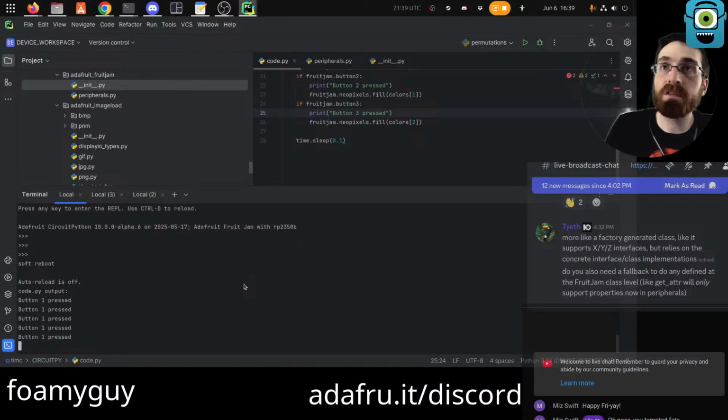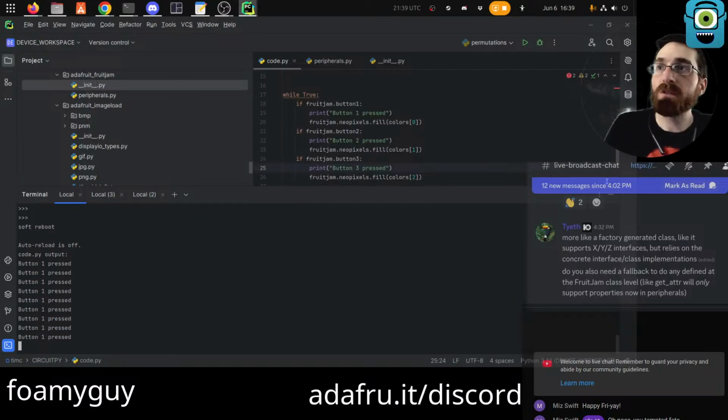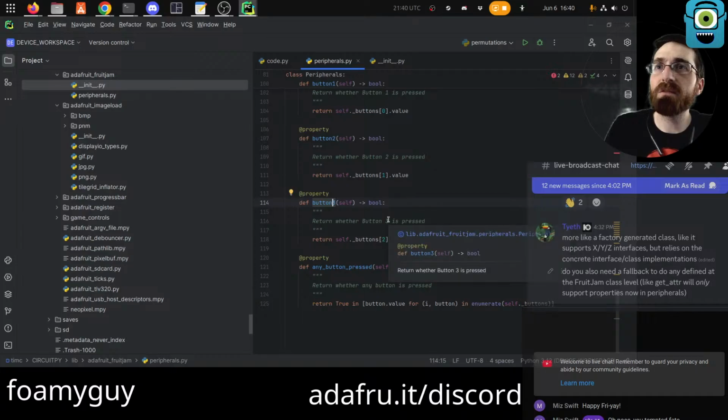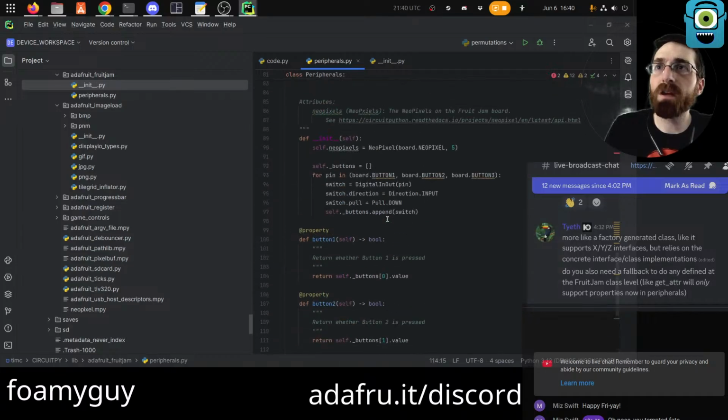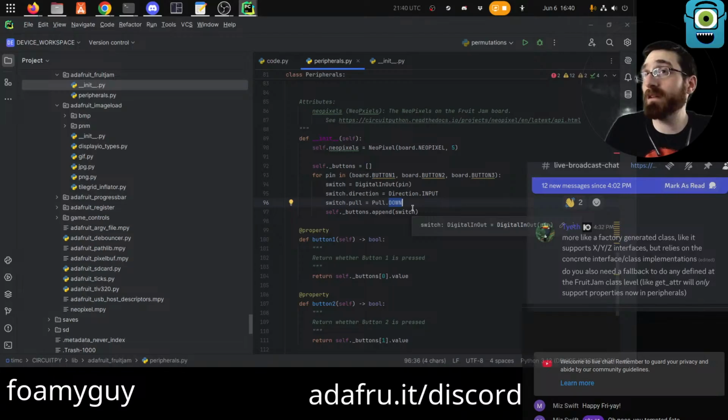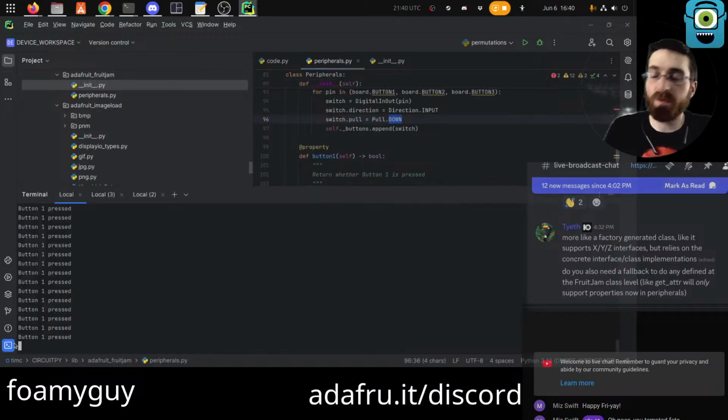Okay, yeah, so totally it thinks button 1 is pressed. What's weird to me is that it thinks only button 1 is pressed. I would think that it would think that they are all pressed. It thought any of them were pressed. That's really weird. I guess probably the pull needs to go the other way. So that would be pulling down and then... Well, I mean, we could try pushing the buttons also and see what happens.